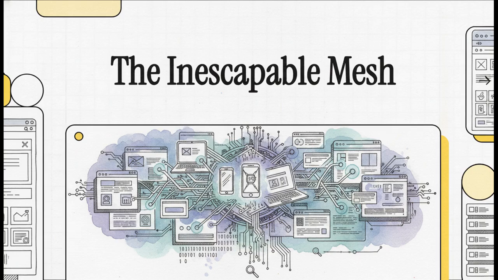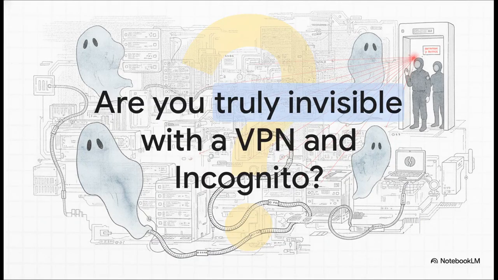Let's get into it. So ask yourself this. If you fire up a VPN, clear your cookies, and browse in incognito mode, are you invisible? Well, most people would say, yeah, obviously. But let me tell you about a 19-year-old named Peter Stokes. Stokes was an alleged hacker for the Scattered Spider Group, and he took all of those exact precautions. He routed his traffic through commercial VPNs, proxy servers, the whole shebang. He thought he was a total ghost.